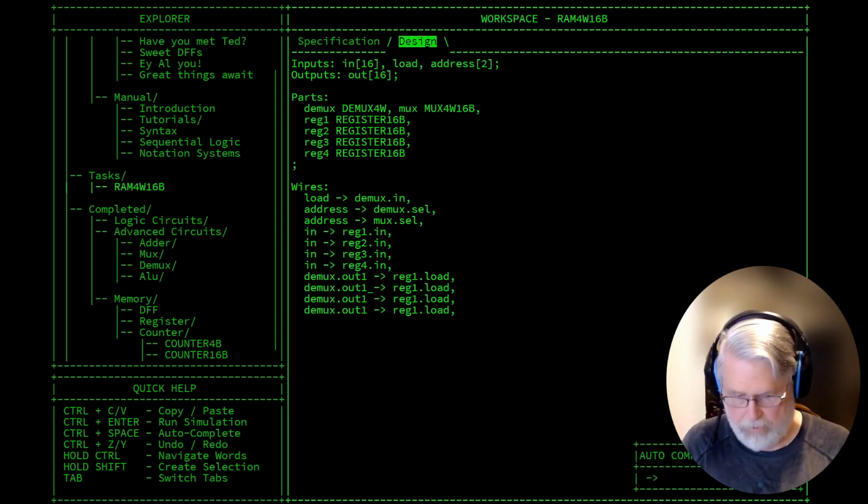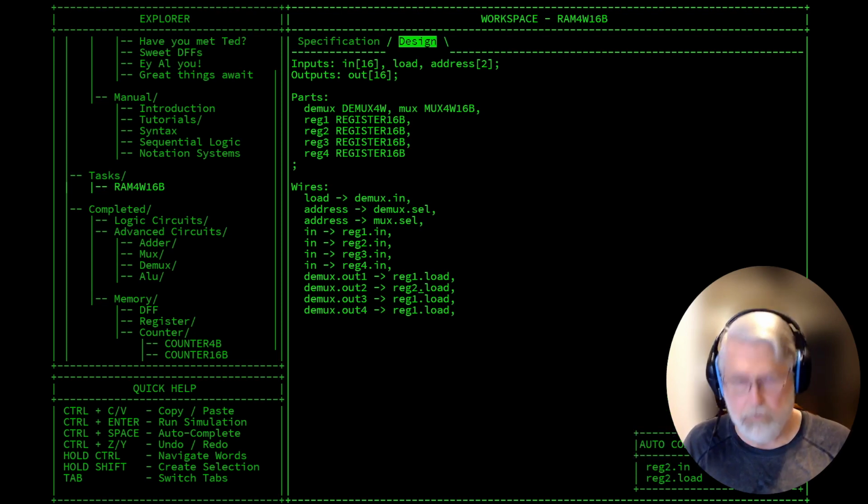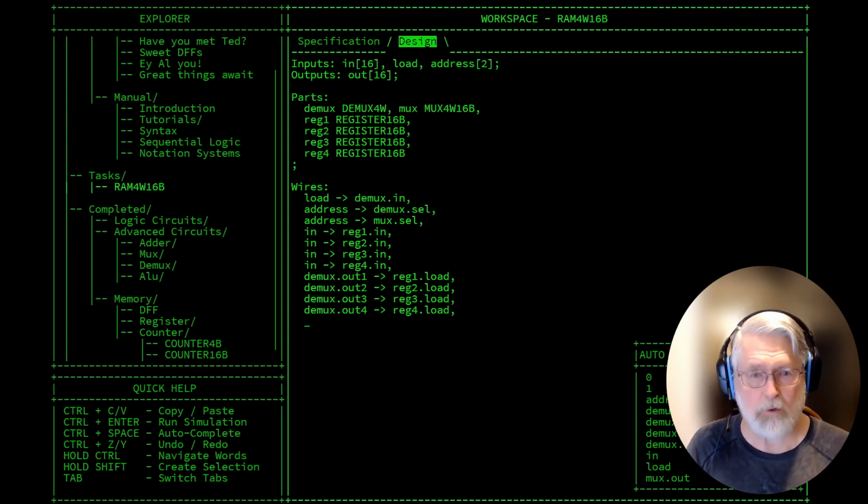DMUX out 2, DMUX out 3, and out 4 go to the Reg 2, Reg 3, and Reg 4 load. And then the output from the registers go to the multiplexer.